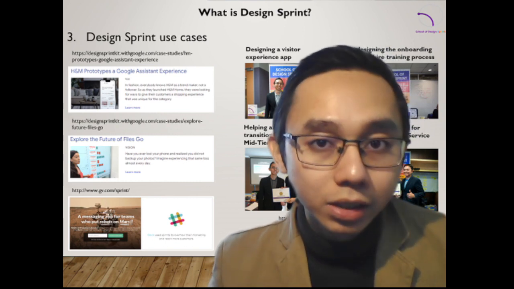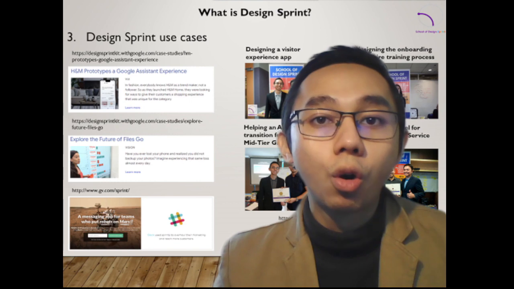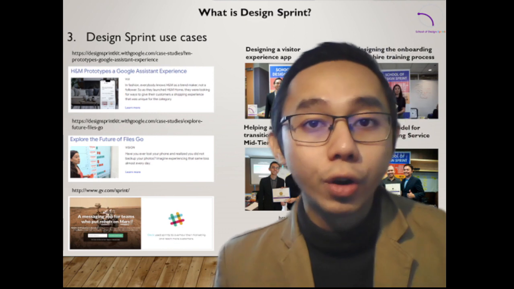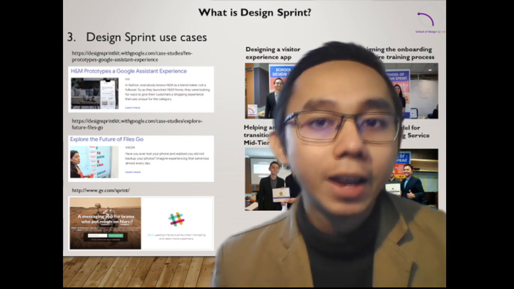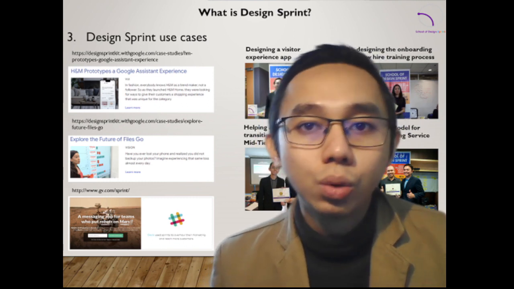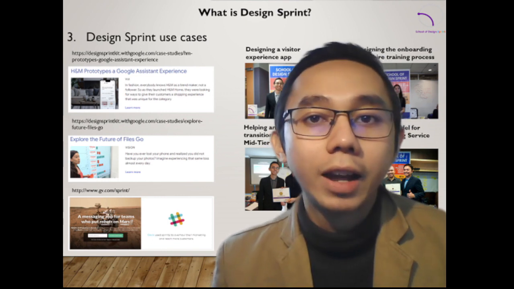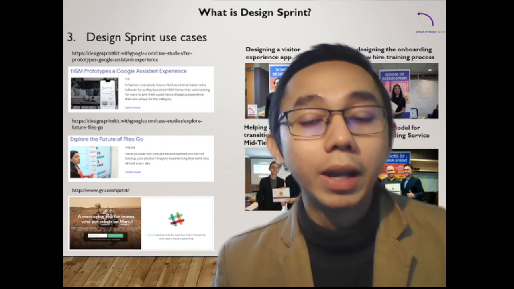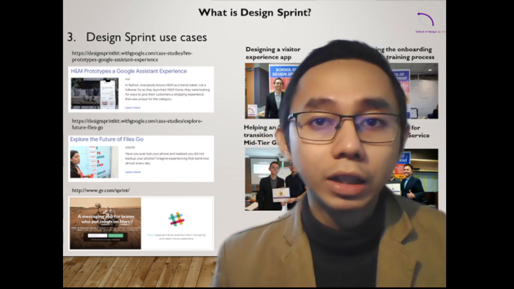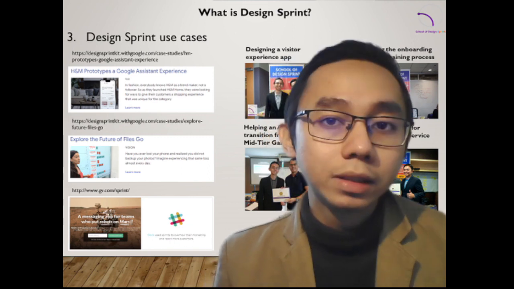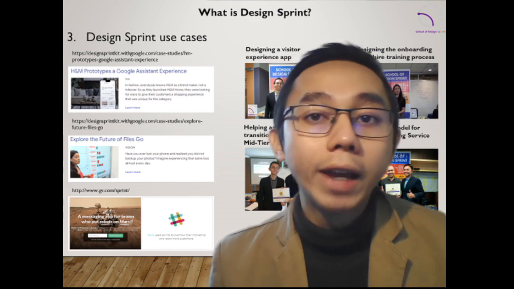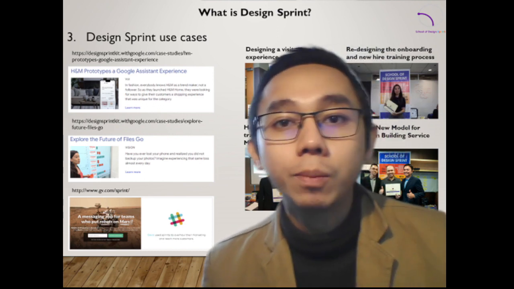The last of the Google cases we will discuss is the application of design sprint to Slack. If you are in the tech field, then most probably you have heard of or used Slack, right? Their challenge at the beginning is, how might we explain Slack to a new target audience, right? That's their challenge because when they applied design sprint, it was already being adopted in the tech industry, but they wanted to get more market share, of course, and explain things to a wider audience. And the result, I guess, speaks for itself. They were able to explain Slack to a wider audience in short, simple phrases.